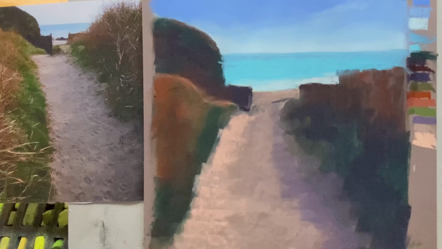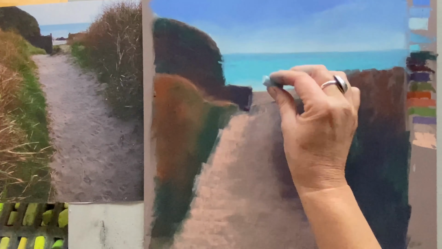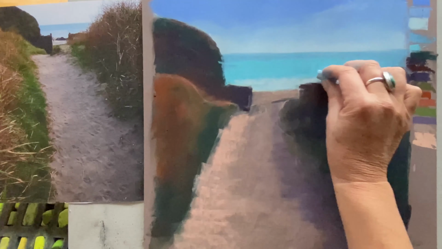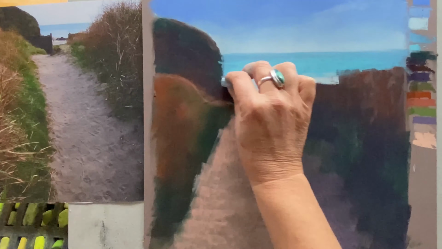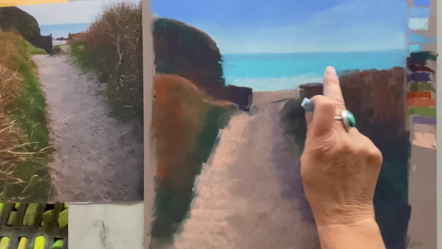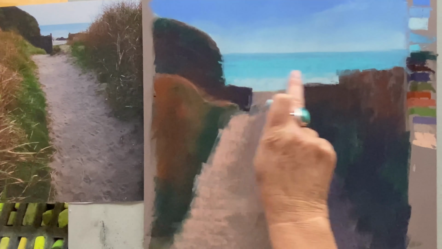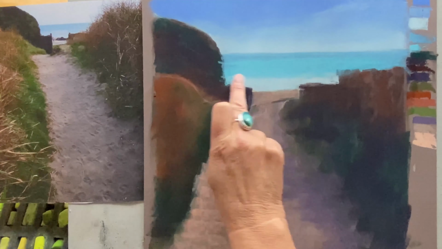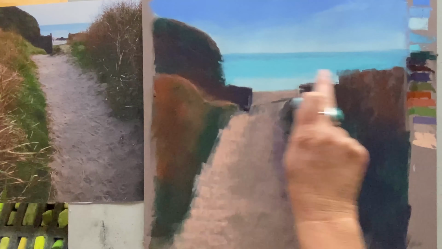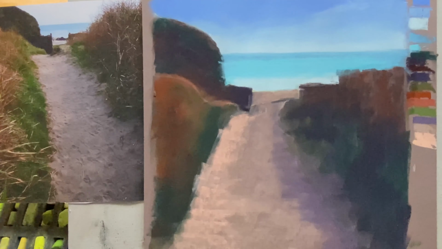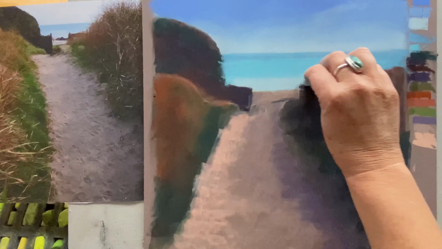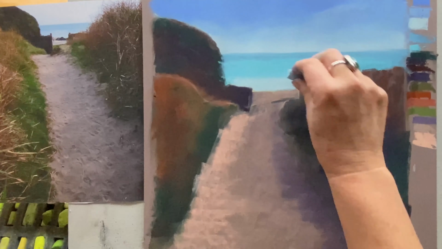Carry that off, and as that comes down, I'm using the same colour I used in the sky just to lighten up the foreground a little. Do I blend? I might blend a little bit. If I overblend, then I'll come back and put some more in. Yeah, I am going to blend that, mainly because it's too far in the distance to have much detail in. So that comes then down to the beach and the fence.